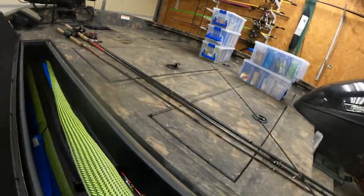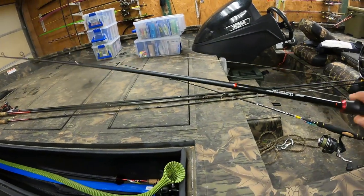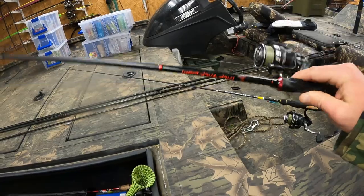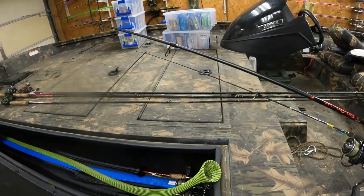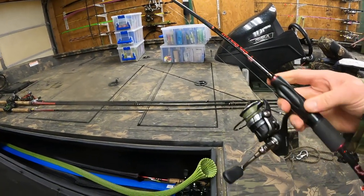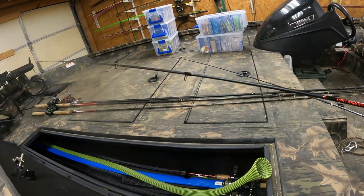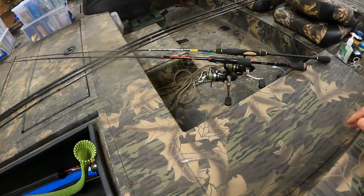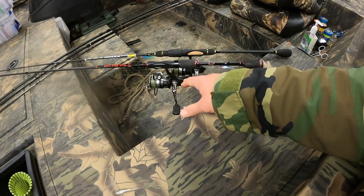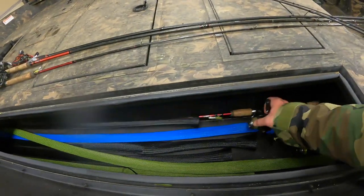Probably my favorite rod right now for casting is a seven-foot-two medium light — or light medium — fast action. This is the Trick Stick Light and I absolutely like it, it's a great pole. I've caught a lot of fish with it — it's rigged up with a little Bobby Garland right now. Not using these much because the fish have been sluggish and pitching to them wasn't working. On all my spinning rods I've successfully switched over to all Elite Max Abu Garcias — I like having the same reel on all the poles so it's one less thing that's different.